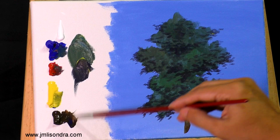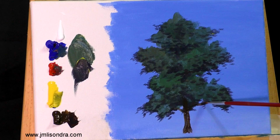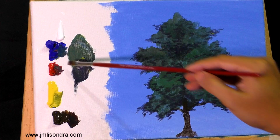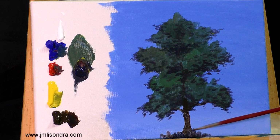I'll make it a little dark or darker. I'll try to put some darker details here. Some plants on the ground.